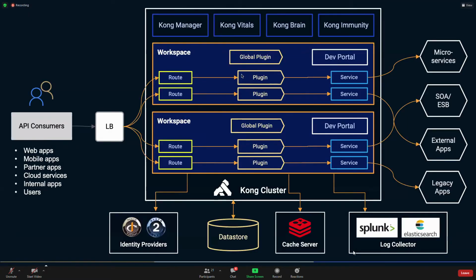The plugin on a service and route level is usually more for configuring security policies based on the actual API, right? Because for some services you may want to use OpenID Connect, and then you just enable the OpenID Connect plugin on the particular service and route.